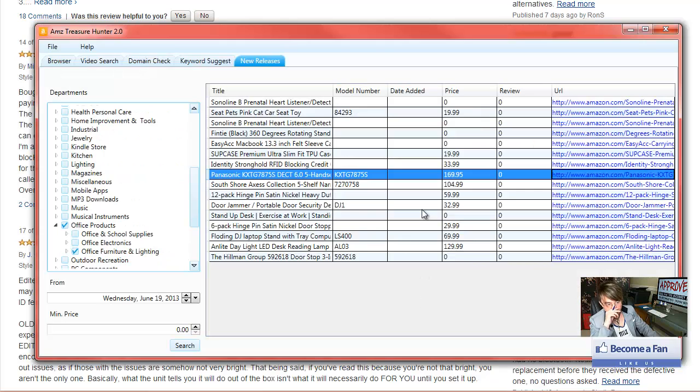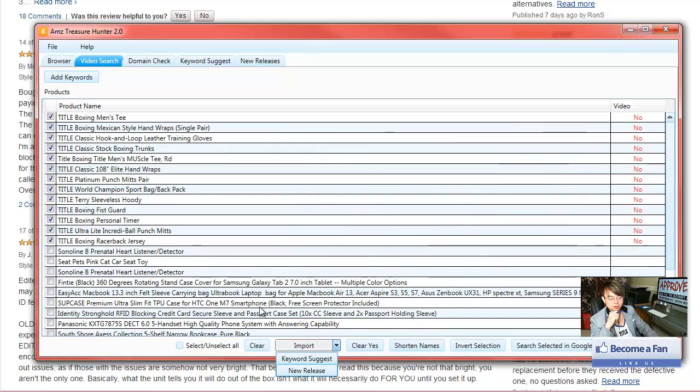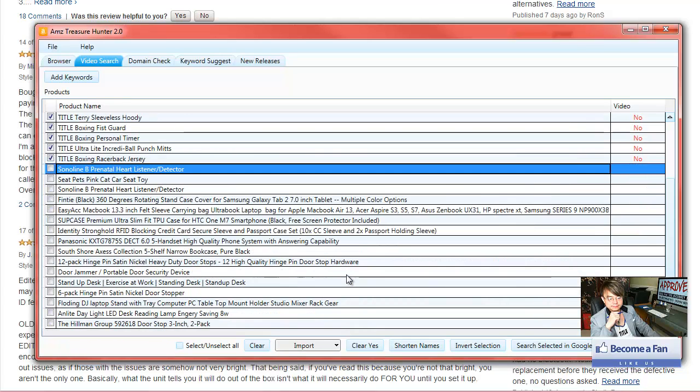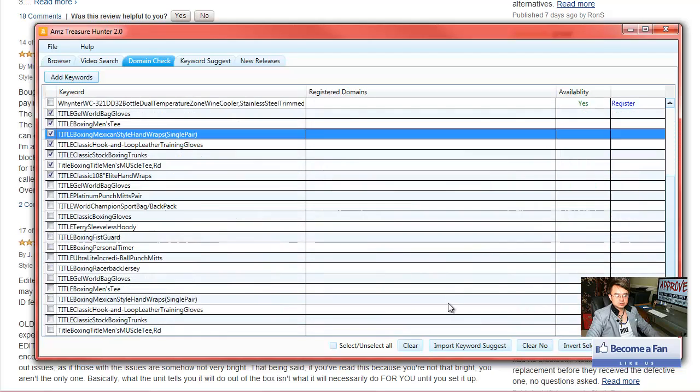And if you want to import this into here, just go import new releases. So all these items, and then you can check if there's a video already ranked for those or not. And then you just check the ones you want to check and search. Select in Google and you find them, right? Again, if you want to do a domain check, it's the same thing, right? You just go there and do the same.